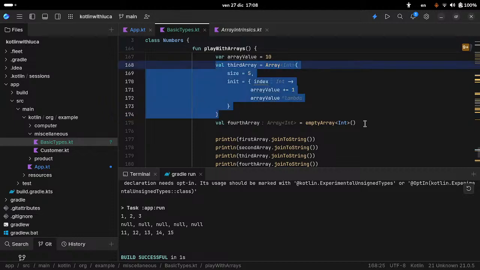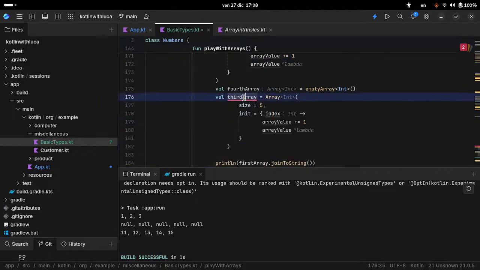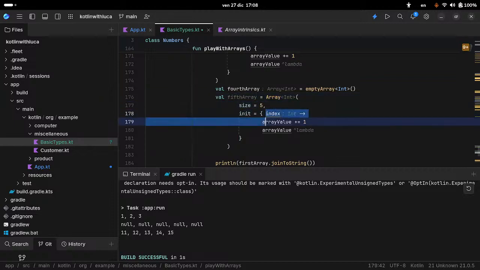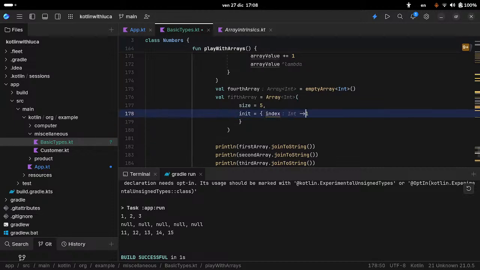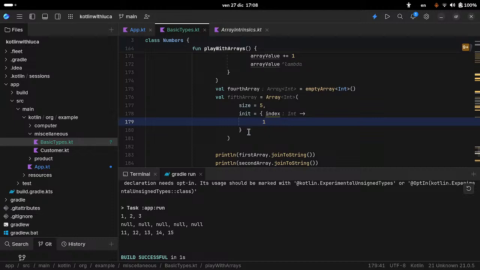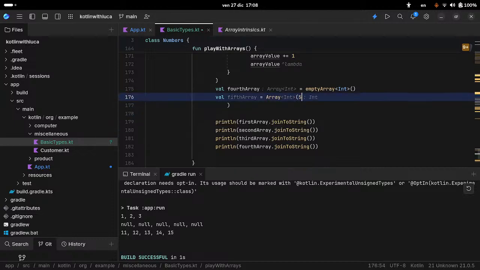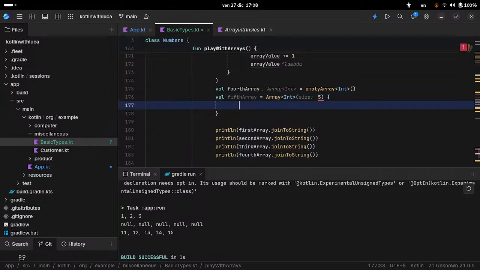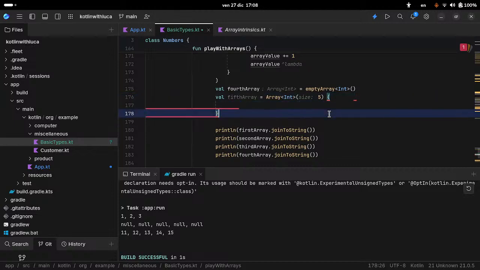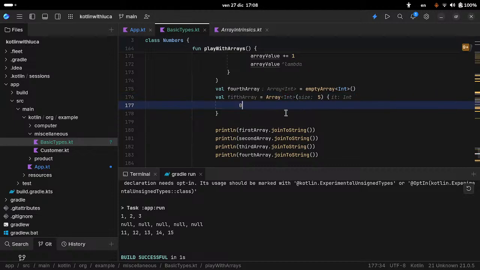Okay, maybe we can create another array with size 5, and basically he's saying that you can specify 1. We could also shorten these and do something like that, because the second parameter can also be taken like this if it's a lambda function, if it's a function, sorry.